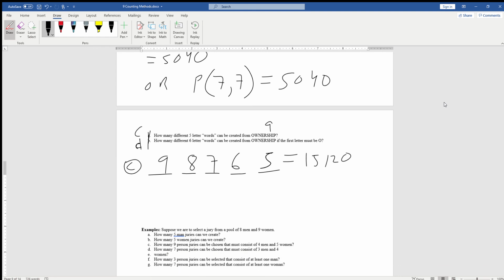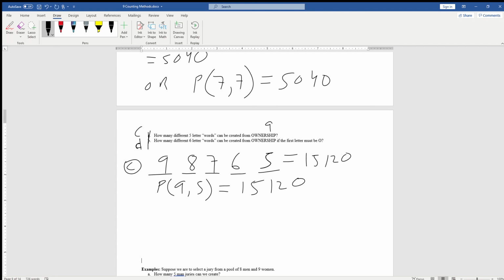Another way to do this is the permutation method. There are still 10 letters, or 9 letters, excuse me. So to be able to do this the other way, that would be permutation, and then we would have 9 letters, of which we are picking 5. Now I'm going to type this in my calculator. So 9 math permutation 5, and once again 15,120. All right, so again, 2 different ways to do the exact same problem.